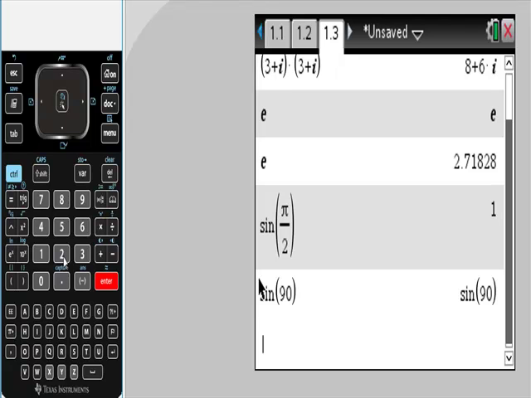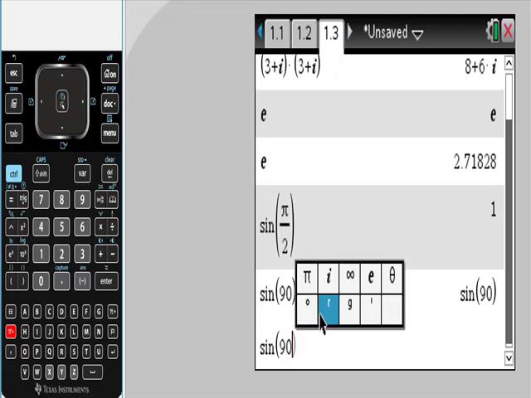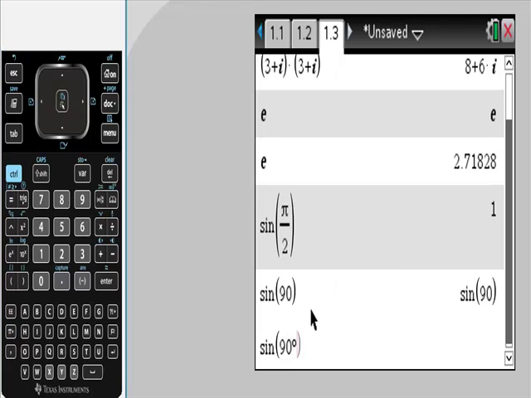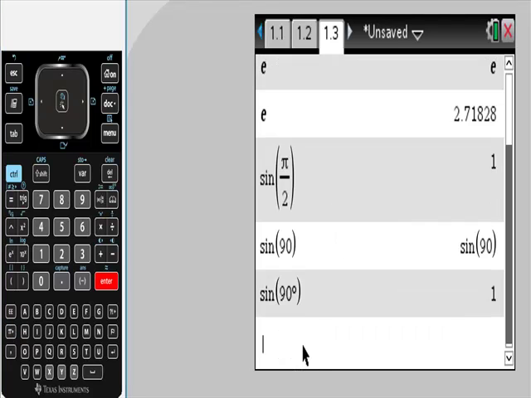So you have a couple options. One option is to go back into your menu and change your settings. The other option is to do this: sine, and then tell your calculator that what you mean is degrees. So go back to your pi key, and you can just hit degrees here, which provides clarity to your calculator, and guess what we're going to get? Thank God that worked.